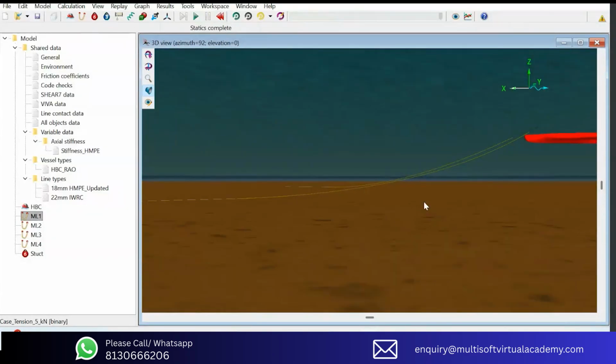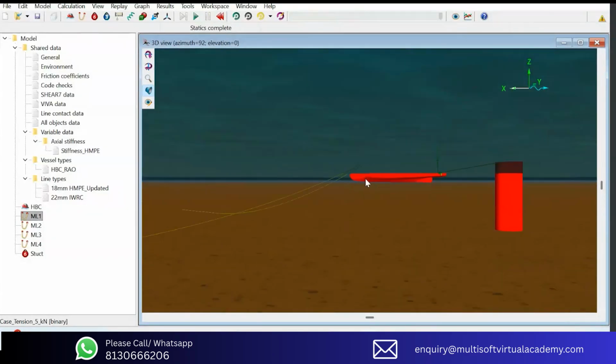But once we run the simulation, your vessel may move, your end positions may move, and it will attain the equilibrium. Next time, maybe I want to update something on the pile. So I'll stop the simulation, then the vessel will go back to the new position, or the older position, again in the equilibrium state, and then again it will come back to this position.